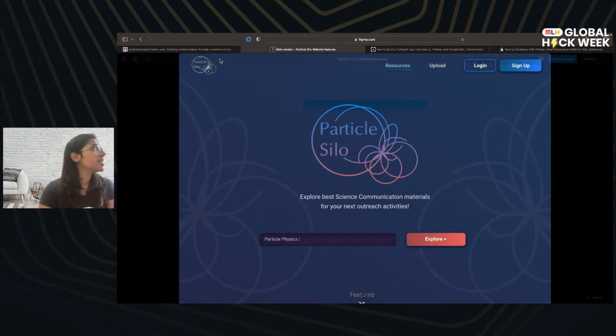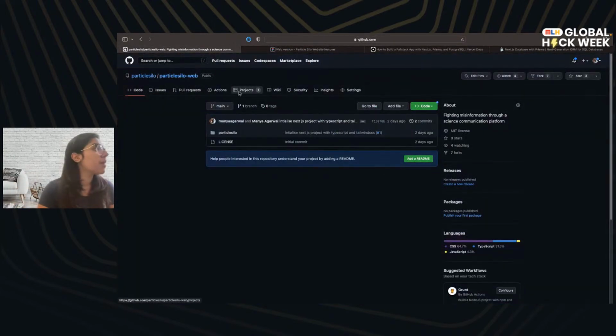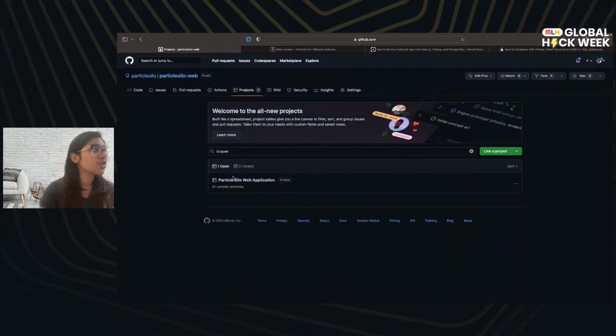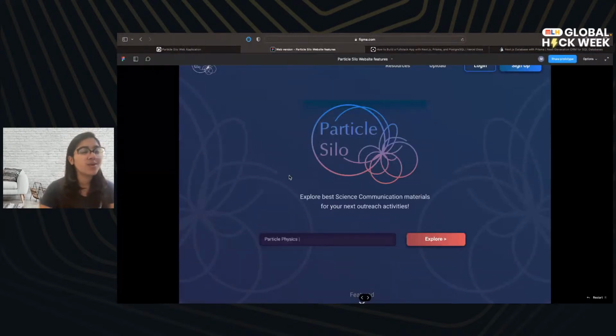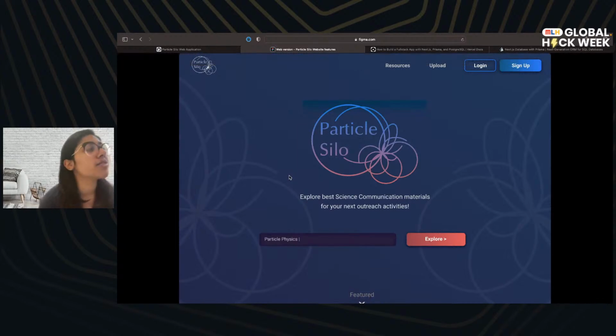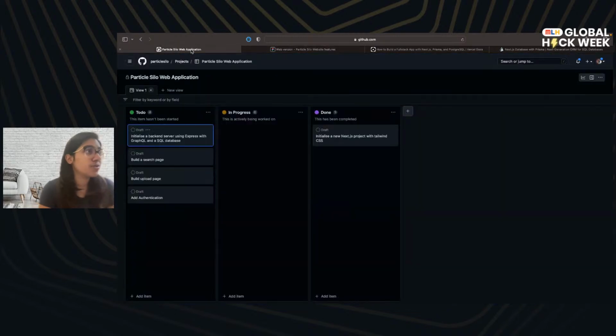Another quick thing: if anybody joined the previous session, they would remember that I created a project, and I mentioned that we want to create a GraphQL API for our server. But I thought about it a little more, and our project relies very heavily on data uploads. The architecture that GraphQL provides is not very friendly for file uploads, and multi-part uploads are actually not very secure. So I decided to not stick with GraphQL right now. Maybe later, if the project grows, we can shift to a GraphQL API.